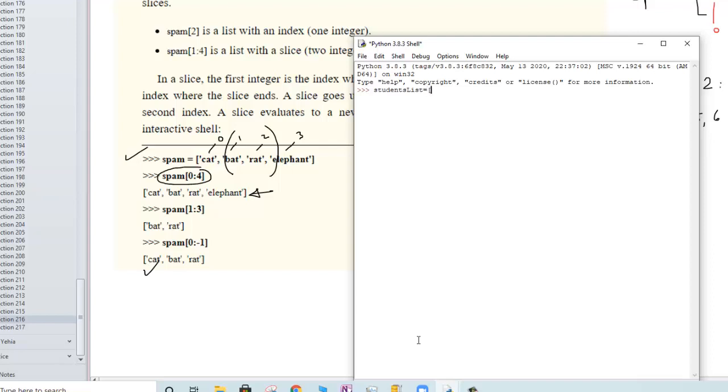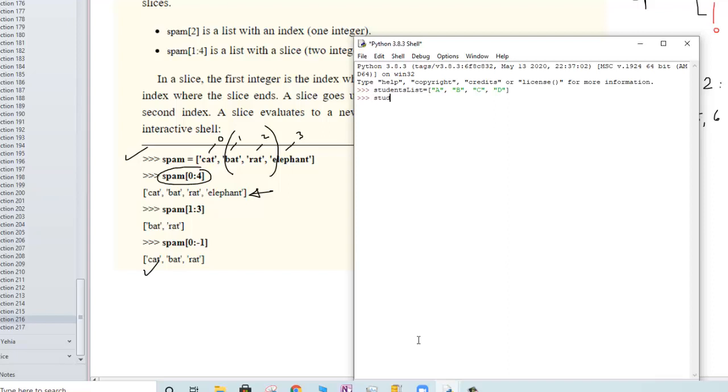I need student A, after that student B, after that student C, and after that student D, and I close the bracket this way. So student list: A, B, C, D.